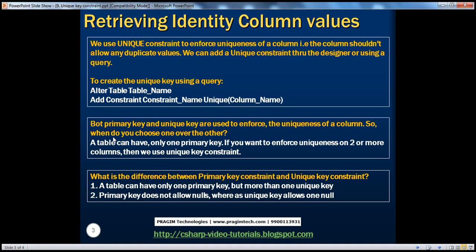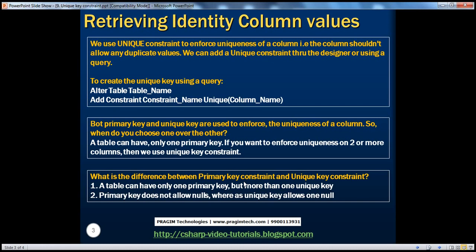If there are multiple columns in a table where you want to maintain uniqueness, then we go for a unique key constraint. Another difference is that a primary key doesn't allow even one null, whereas a unique key allows one and only one null. So these are the two differences between primary key and unique key constraints.